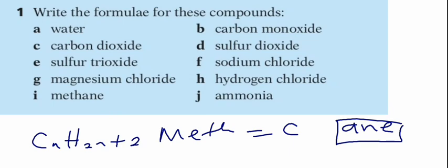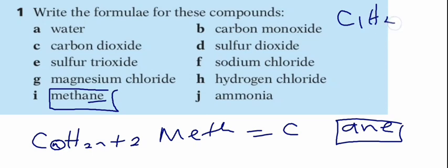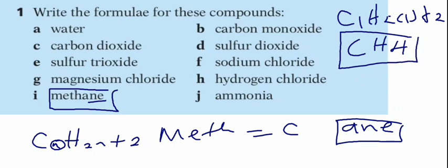Since this is methane and it ends in the suffix ane, it is an alkane. Since meth means one carbon atom, where we have n, this n represents the number of carbon atoms. So we are going to say C1H2(1)+2. Then here we are going to have CH4, since 2 multiplied by 1 is 2, and 2 plus 2 is 4. So this is the chemical formula of methane.